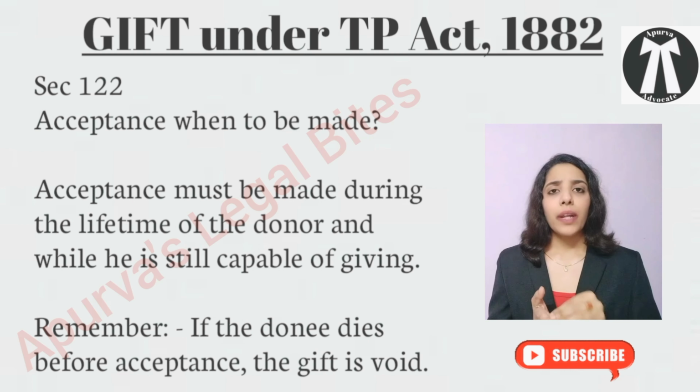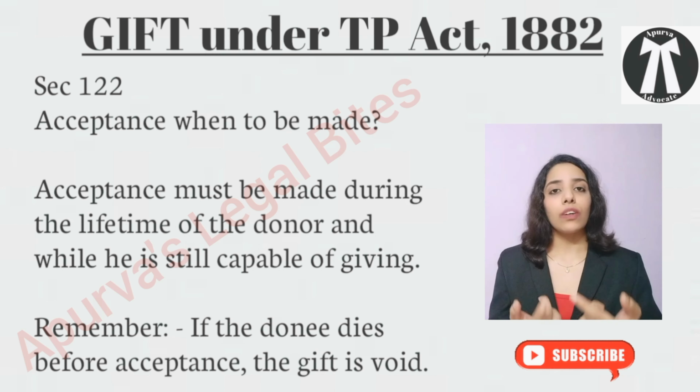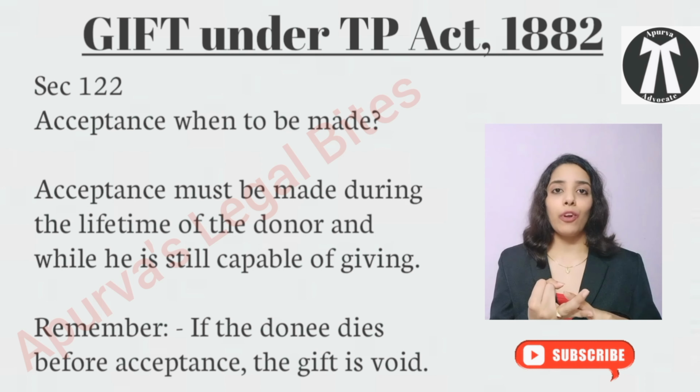Now, a gift is made by a donor to a donee. So it can be accepted by a donee or by his authorized agent, provided that the acceptance must be made during the lifetime of the donor and while he is still capable of giving it. But if a donee dies before acceptance, then the gift will be void.